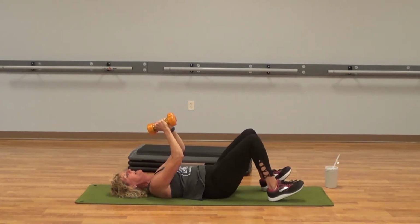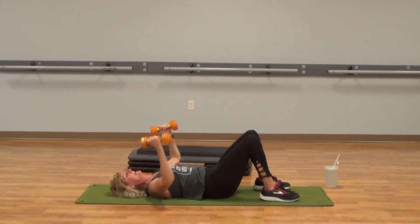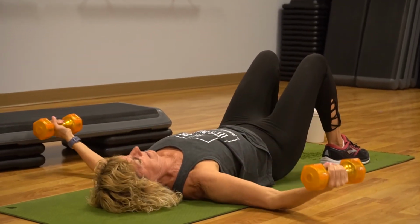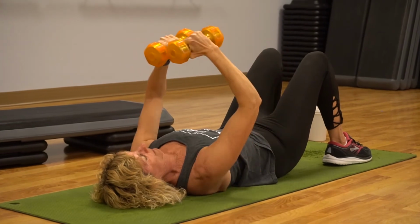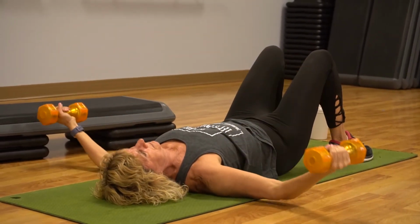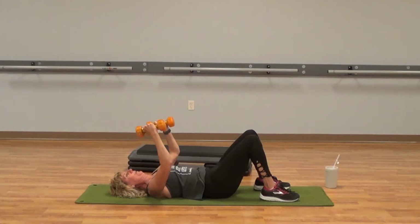Okay, that back is flat on that mat. Core is sucked in. Reach forward to the pair and work those calves. Down and up. Down and up. You're breathing. Exhale. 3, 2, 1. Rest. Cycle two.